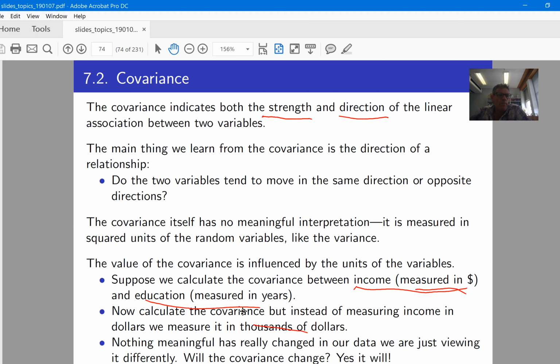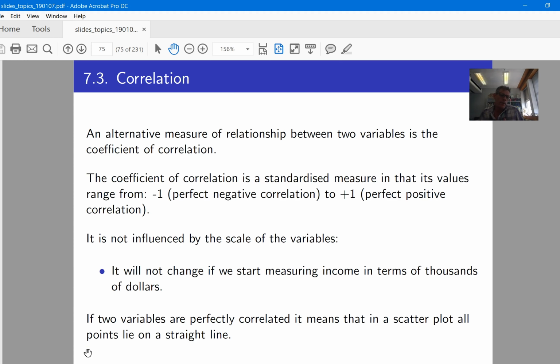So covariance is okay, but a better measure that accommodates all those potential disadvantages is something called the correlation. The correlation takes the covariance and standardizes it so that it's always between -1 and 1. Effectively, that's our goal. Same idea as the covariance, but by dividing by some things, it's always between -1 and 1. Negative covariance will mean negative correlation, which means when x goes up, y goes down. Positive covariance will mean positive correlation, which means when x goes up, y goes up. But now we've got some idea about how big by talking about how close it is to 0 versus how close it is to 1.